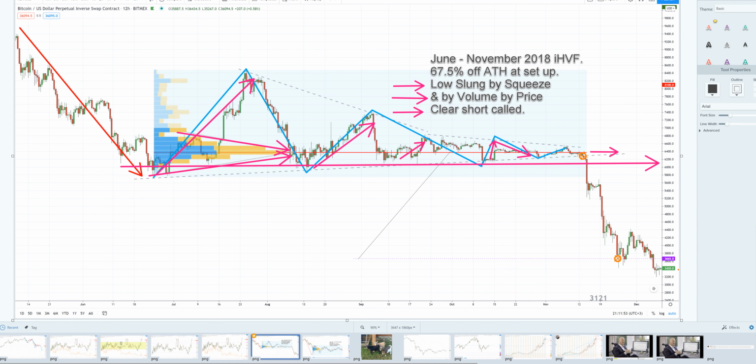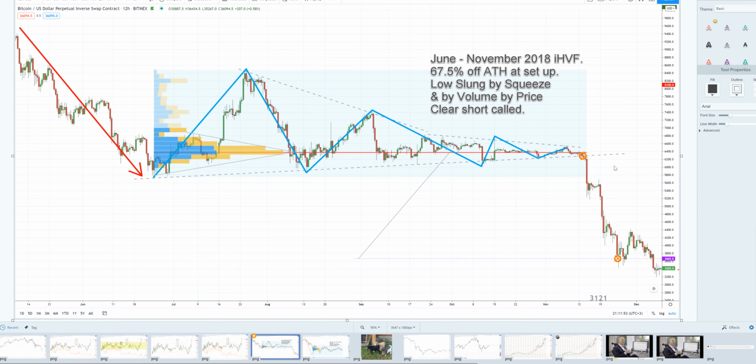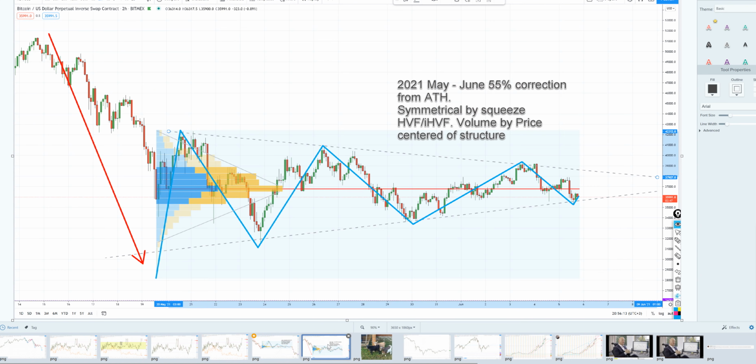It didn't feel so clear at the time. You know, there's always that wall of worry. It's always easier to see in retrospect, but we called short. It's on videos. It's where we're at. The problem we had, or have currently, is that was also a very long-term structure. It was a 12-hour chart that I'm showing you there. It's half a day. This is a 2-hour chart, so it's a smaller structure. You just can't see it, but that's 2 hours there.